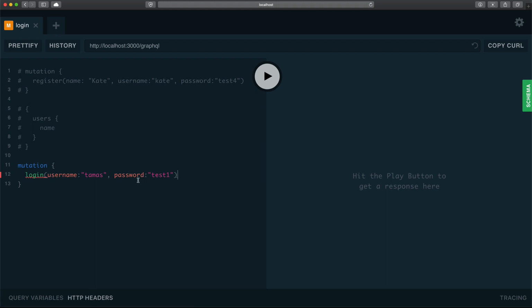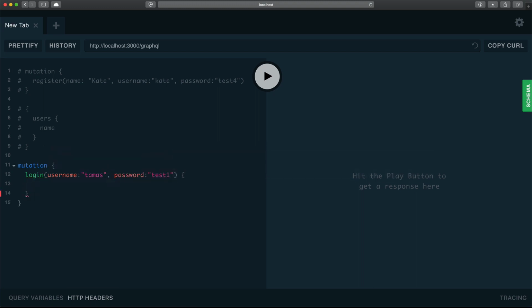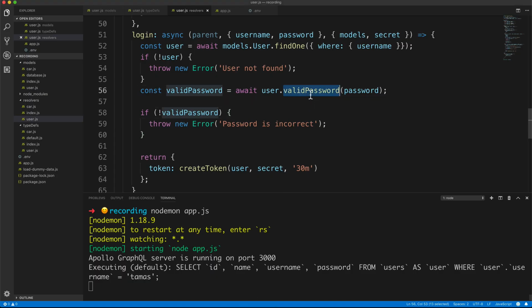And this login mutation returns a token, right? So because it returns a token, we need to type in token right there. Let's run. And okay, so we have an error. User valid password is not a function. I'm pretty sure that's because the function should be called validate password.